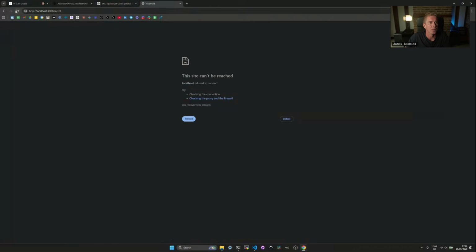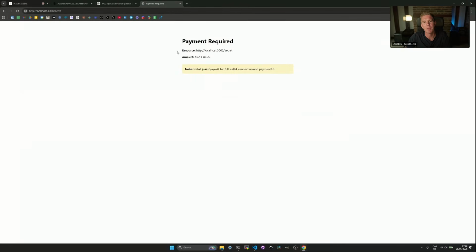Let's go and refresh this. You can see we've got this payment required paywall. This is half a paywall, if you like. There are more advanced human-facing methods of doing this. So if you do actually want to sell services to humans using X402, you can style this up and connect Freighter to it and do all sorts of other things to make this look pretty. In this case, we're only going to be using it for agentic payments. So this is fine for our use case.